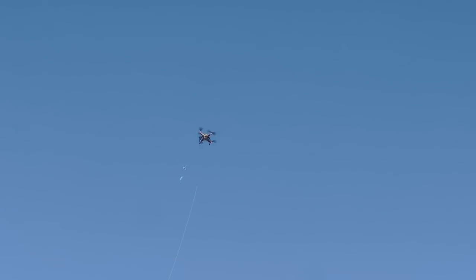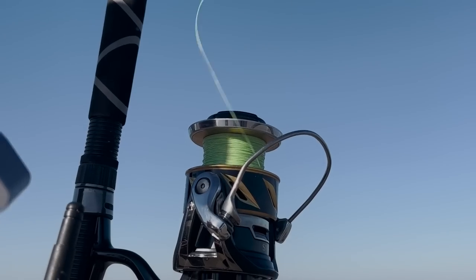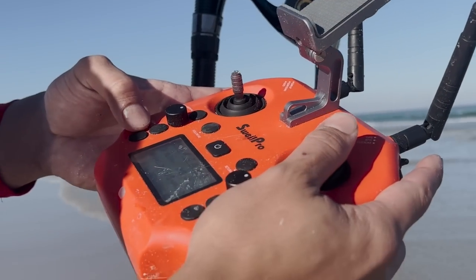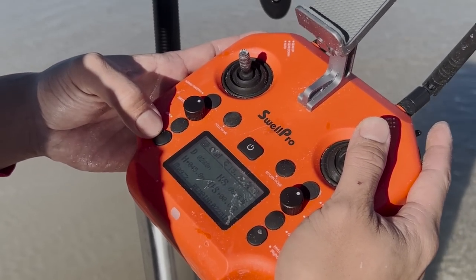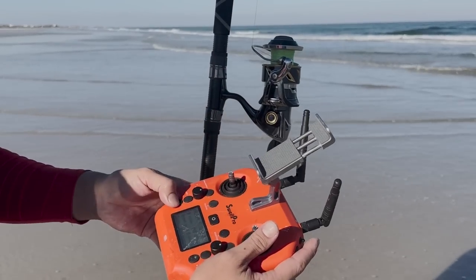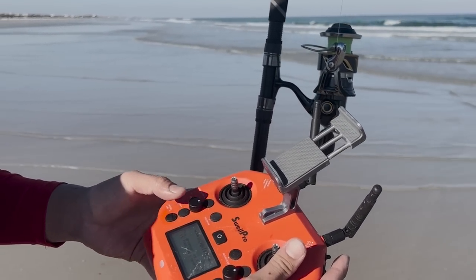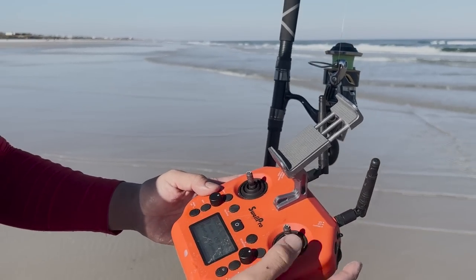Now I'm watching my line and making sure it doesn't run out of line. I'm gonna drop it about 250 meters here. Maybe 300. Okay, it looks like I'm running out of line. I'm gonna stop it here. Payload left, dropping the bluefish. Okay, looks like I dropped it.